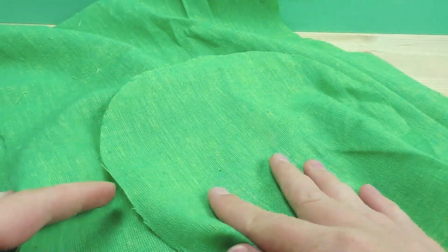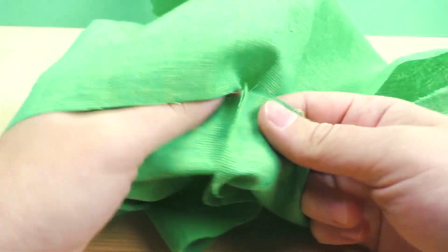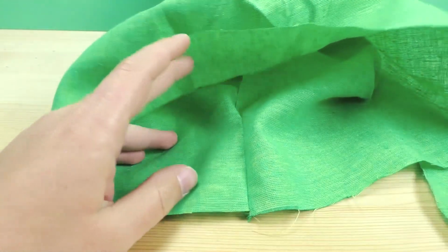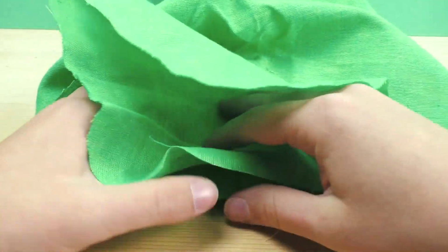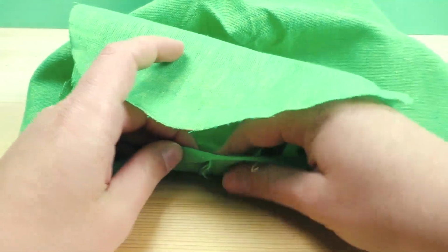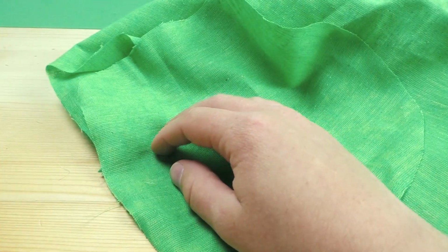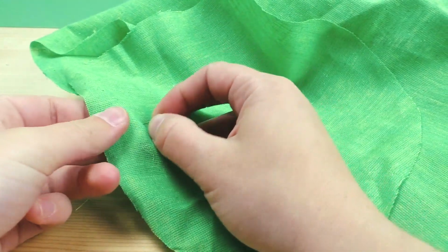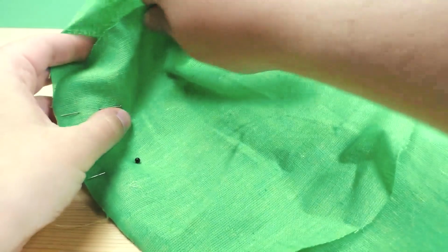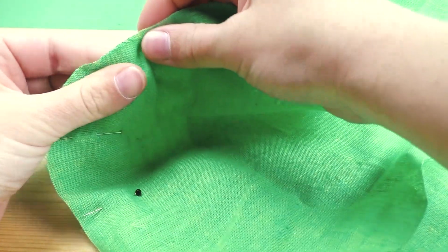Okay, so here are my circles, and here is my little tunnel, as I'm gonna call it. So you can already see that I fixed the corners here, or the leftover fabrics, so the little wings, so to speak. So now we just want to align the circle with the tunnel itself. So for that, just take your stitch first. You do want it aligned, or you do want to know where your stitch is, and I recommend you start with that. It's simply the easiest way to work with it. So yeah, definitely pin it to keep it in place. And just go all around and keep pinning.